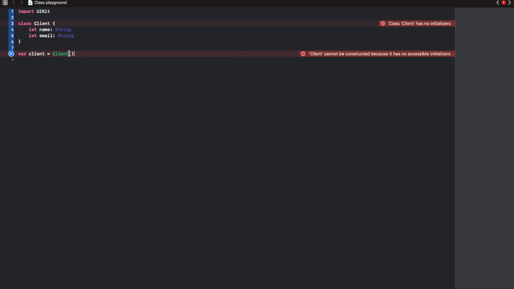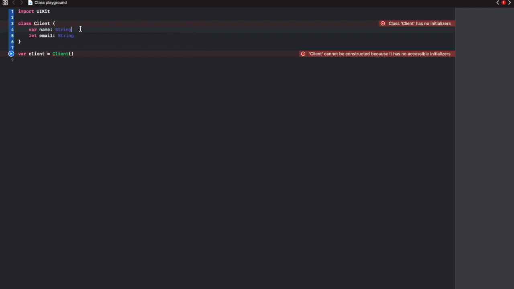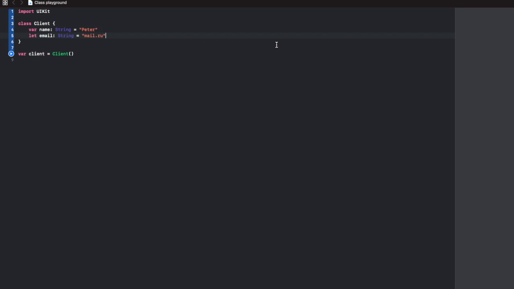Or we can set default values for the properties, let it be not let but var name, and if you write here Peter and mail, the error will disappear because now every property is initialized. Otherwise you need to create an initializer.